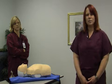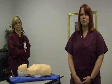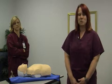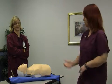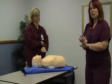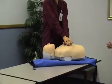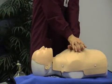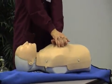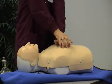The biggest thing with HeartSaver and BLS and all of our CPR classes is, of course, chest compressions. Everyone knows that. You can't just start beating on somebody's chest. So chest compressions are done, and we'll demonstrate, with locked hands. You place them in the middle of the chest, between the nipples, and you're going to do 30 compressions. And we like to do 30 compressions and 2 breaths, and we like to do 3 sets of that over 1 minute, so it equals about 100 compressions a minute.